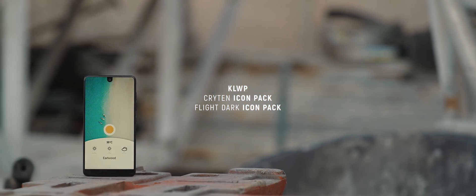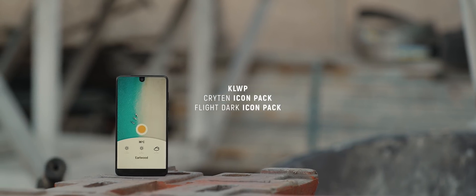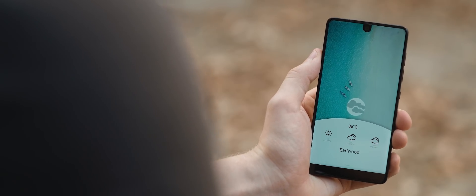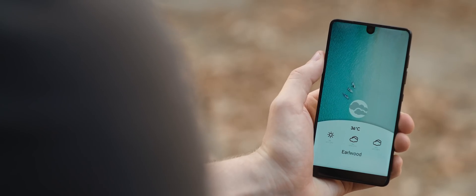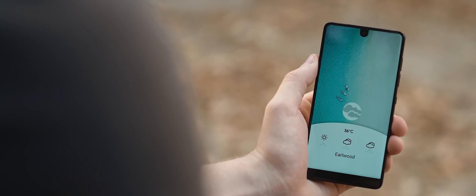Next up we have a three-page KLWP-based setup sent in by Nishant. As you can probably already see, this is a super clean, visually amazing setup that has some really neat tricks up its sleeve as well. This is a KLWP-based setup, which makes it outrageously easy to set up and load onto your own device, as everything is built within the custom live wallpaper application. This is a standalone file designed by Nishant, but he did want me to mention that it was originally inspired by the Flow for KLWP application, which I've included in the notes below.